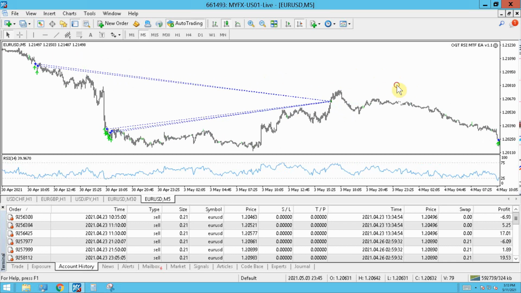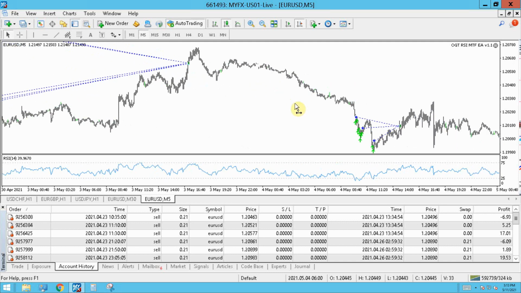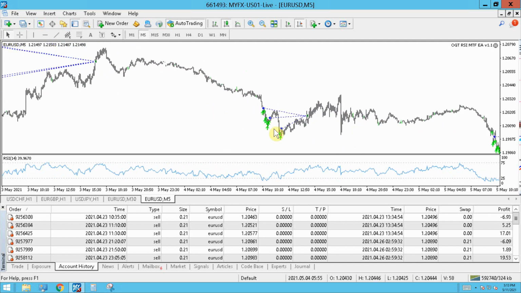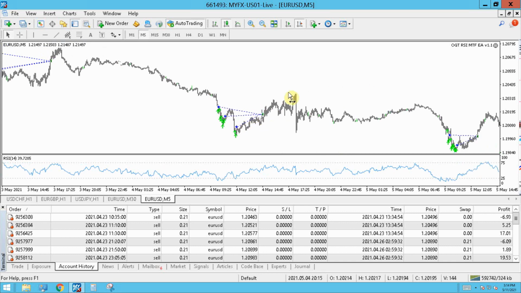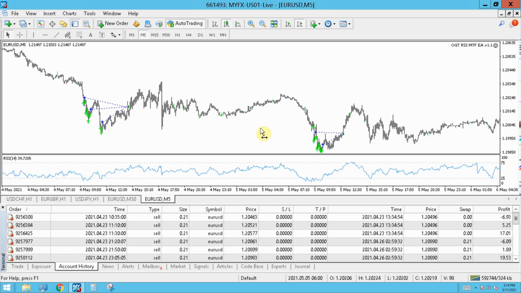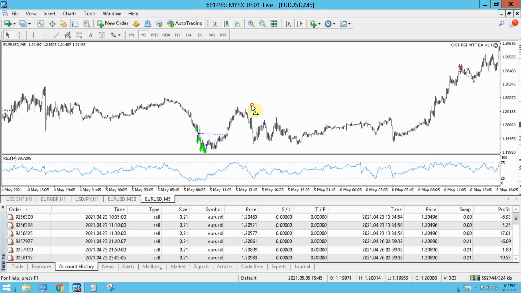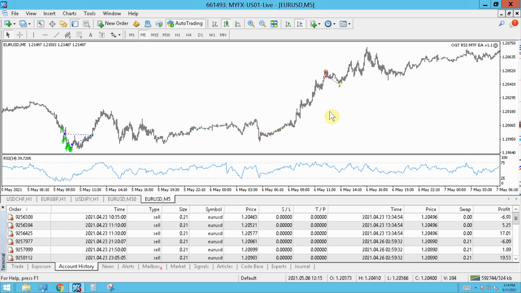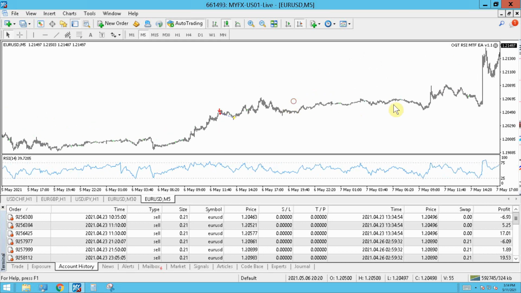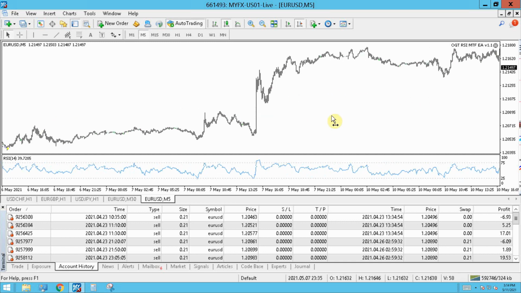If I continue down, I got the next trade on the 4th, the day after. This one, as you can see, opened three trades and again hedged me out at that position there. I had one on the 5th, which opened two trades and again comfortably got me out of that position, so nothing too much to worry about there. And then on the 6th, we had another trade. Again, this was a fairly straightforward one. It took one trade and got me out relatively quickly. And I think that's it.